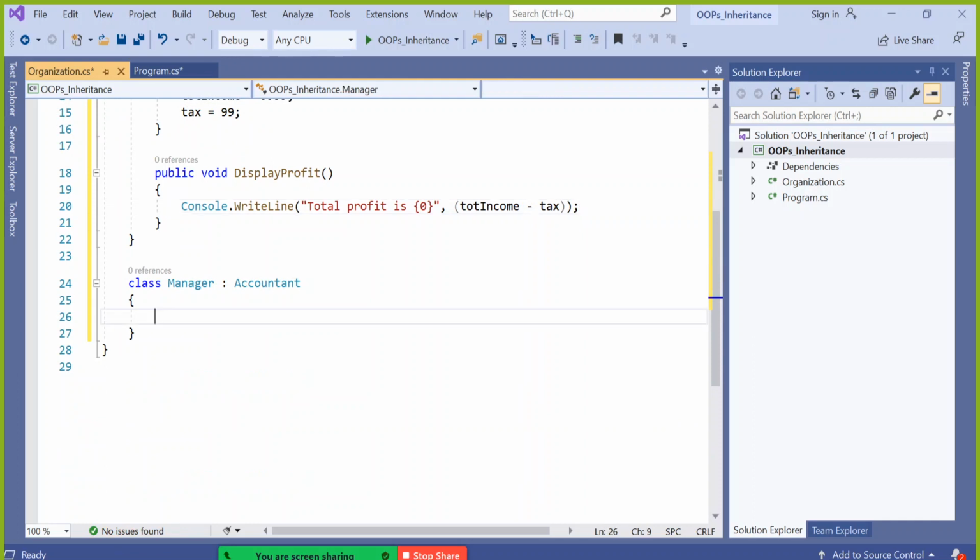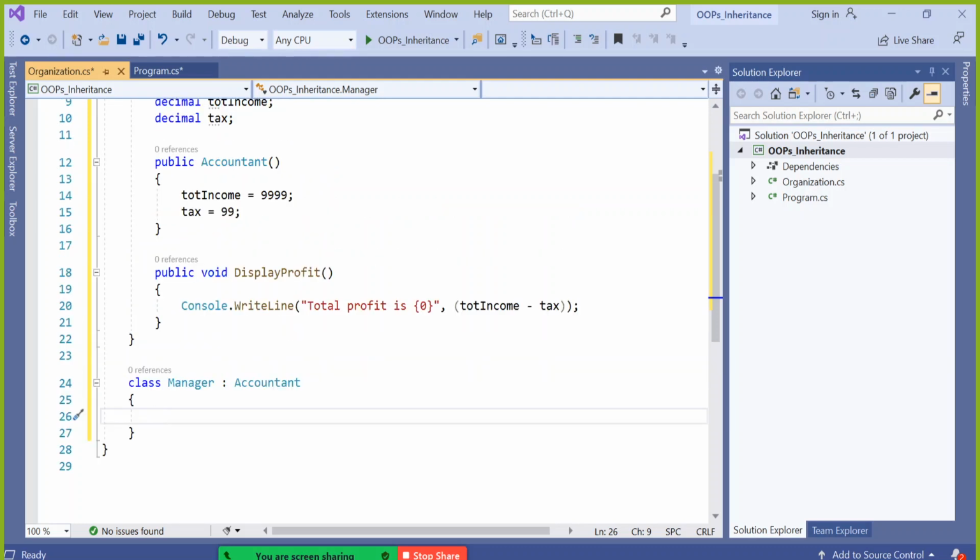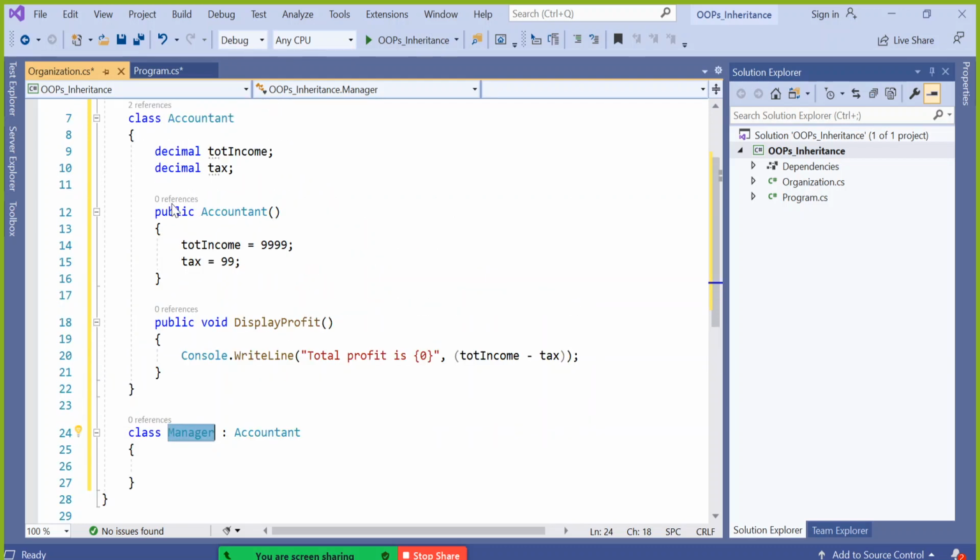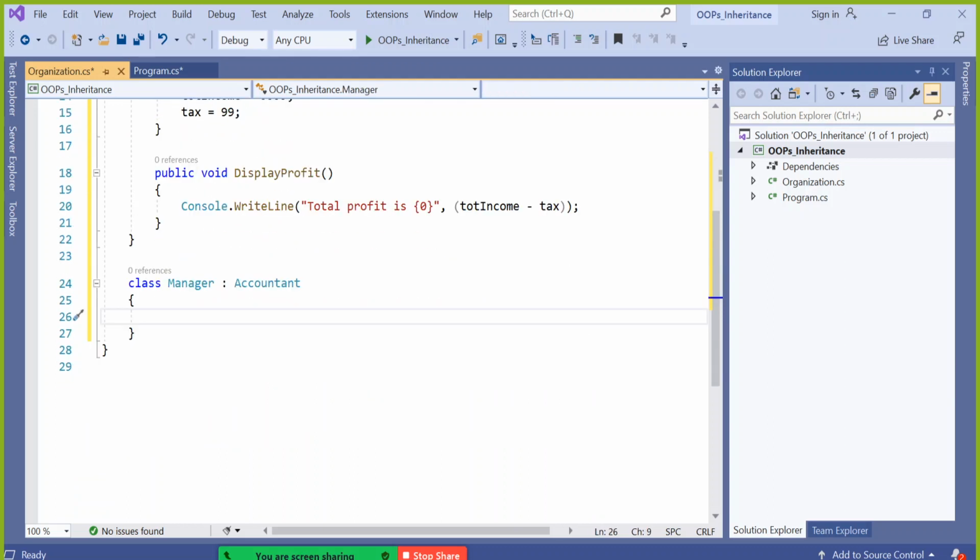Similarly, under Manager, there is something. Whenever the manager wants, he should get the idea about profit also, profit of the organization, and the manager is taking one extra responsibility. Imagine that guy is a sales manager, and he has some responsibility of keeping track of quantity of sales.